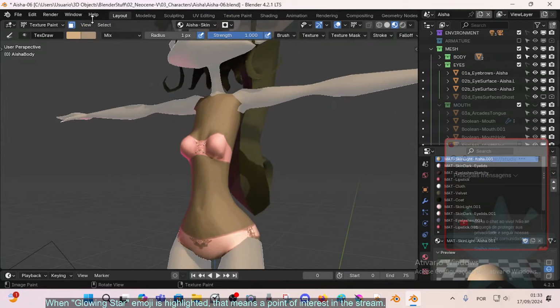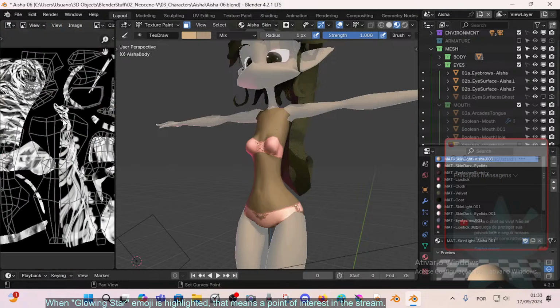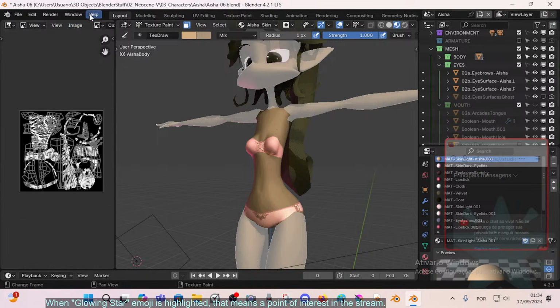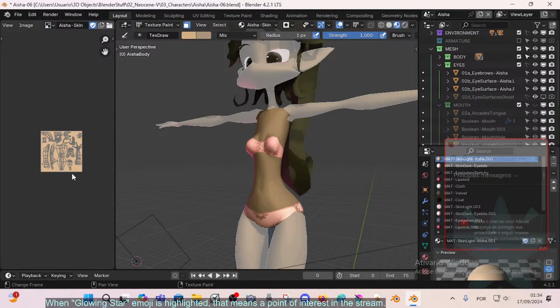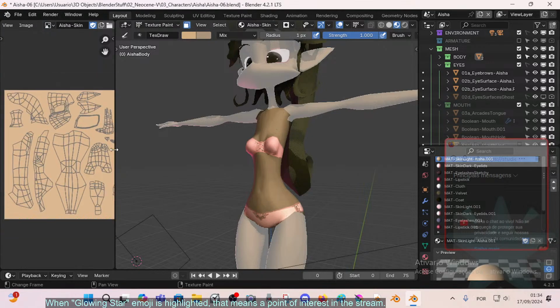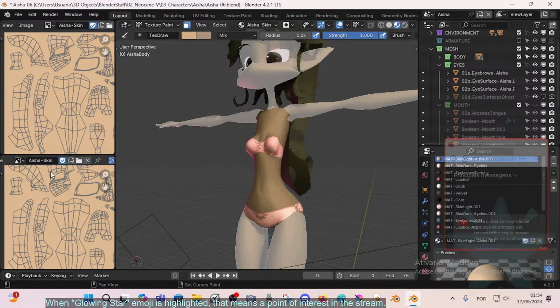Now of course I would like to have Shift F10 for image texture, but I don't know why this got here. No, it's not colored pattern, it's this one. I don't think I need the UV, but since we are here, Shift F10.